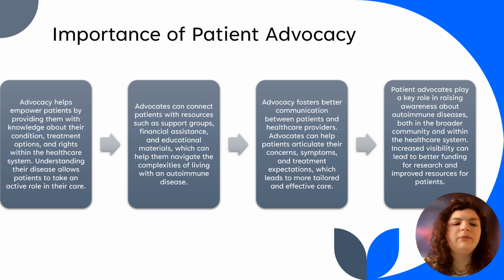Advocacy helps empower patients by providing them with knowledge about their condition, treatment options, and rights within the healthcare system. Understanding their disease allows patients to take an active role in their care. Advocates can connect patients with resources such as support groups, financial assistance, and educational materials, which can help them navigate the complexities of living with an autoimmune disease. Advocacy fosters better communication between patients and healthcare providers. Advocates can help patients articulate their concerns, symptoms, and treatment expectations, which leads to more tailored and effective care. Patient advocates play a key role in raising awareness about autoimmune diseases, both in their broader community and within the healthcare system. Increased visibility can lead to better funding for research and improved resources for patients.